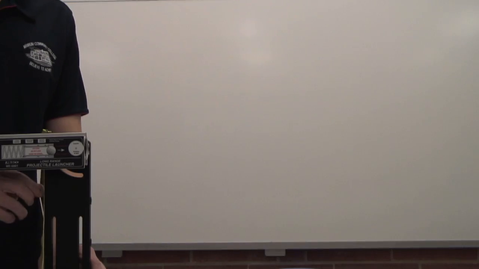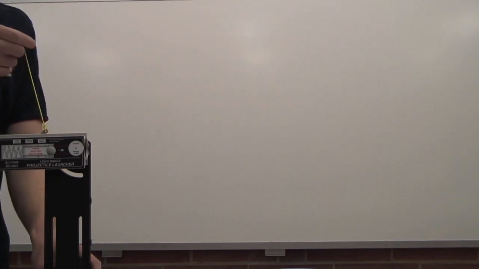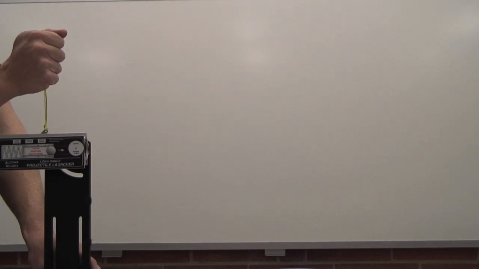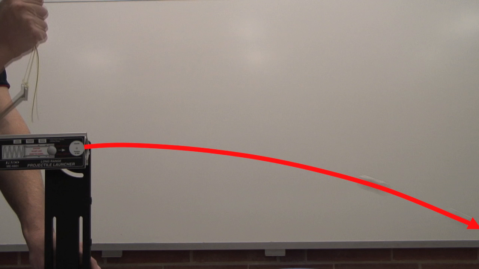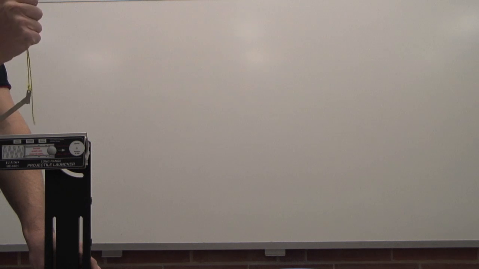To help us understand the motion of a charged particle in an electric field, let us use some analogies from projectile motion. I'll use some examples that you should be familiar with. So I have here a projectile launcher which I've set up so it's horizontal. If I launch this ball in a horizontal direction, we notice that the ball goes in a downward direction. This is due to the gravitational field of the Earth. Now let's compare this motion to the motion of a charged particle in an electric field.